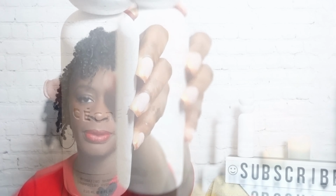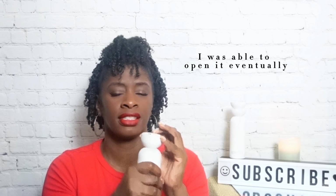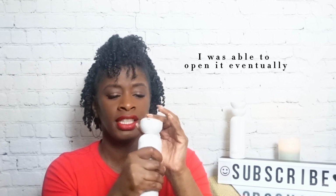So the next item I got is the hydrating shampoo. And you're supposed to use this shampoo after you use the clarifying shampoo. So use the clarifying shampoo once, then the second shampoo you want to use is the hydrating shampoo. Now I'm pretty cool, y'all. I can't open this. I know it's supposed to open like this, right? Just clicking. But as far as twisting the top off, I can't twist it off. It don't pop off. It don't twist off.